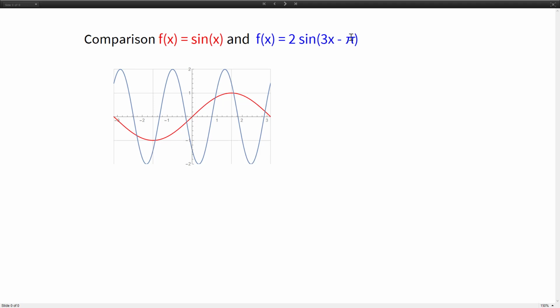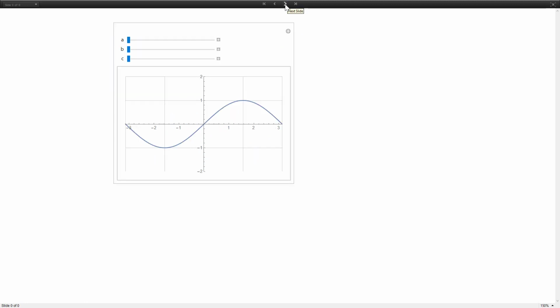And here we are now minus pi. So what's happened here is that this is being shifted over. So let's find out where one of the periods begins. So the period begins here, right? So it's being shifted over a value. But it's kind of funky here because you're at 3x minus pi, so it's not shifted over a full pi amount. And this next thing makes that a little clearer.